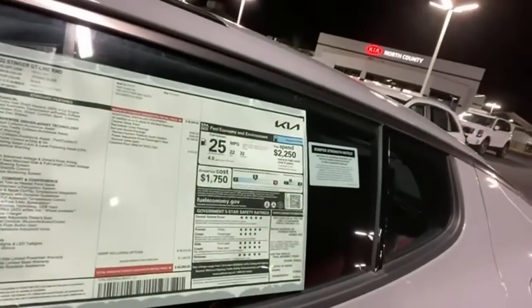Of course we got a GT line. Of course I bought that HDA2. We have the front radars as well. We have HDA2. My hope also is that, what's this one up here? Oh, all-wheel drive. What am I going to do with an all-wheel drive? I'm in California. And the rear-wheel drive gets better mileage. Is the all-wheel drive faster, though? Does the all-wheel drive have more horsepower? Toyotas are better quality than Hyundai. I have some real doubts about that.